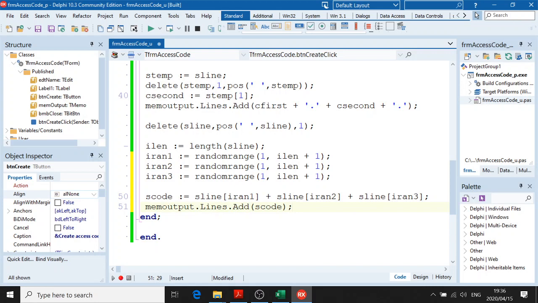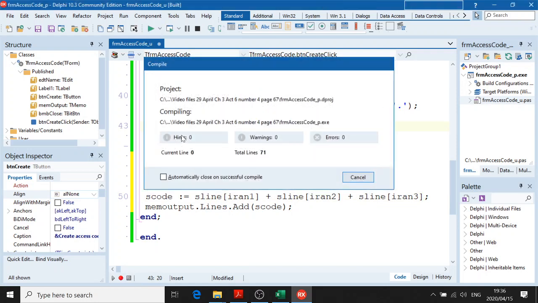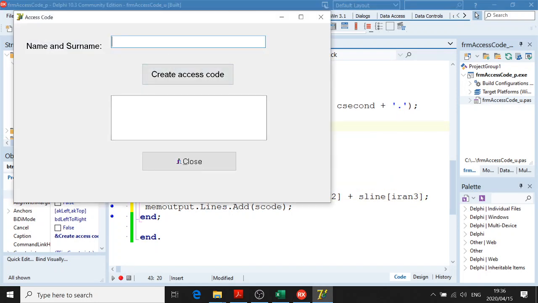Oh, that was easy. We just got our 3 different random integers, and slotted them in there as character numbers. Joined those characters together. S line is what we're working with. Took the space out of it. There won't be any spaces in the code. So let's run the program. And I forgot to save my file, but never mind.